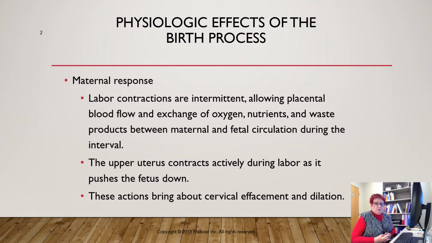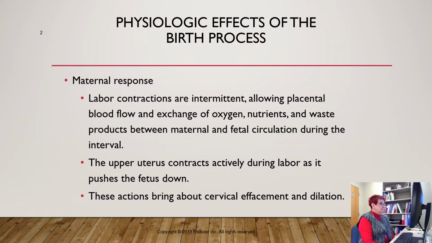So there are different schools of thought as to why labor starts. They say that there are lots of different things that could happen, and we'll talk about those in just a minute. But we know the physiologic effects of giving birth: the woman, of course, experiences contractions. They are intermittent, with a rest period in between contractions. Of course, as labor progresses, they become more frequent, and there's less time to rest. But this also allows the placenta to get more blood flowing back in there, more oxygen and so forth to the fetus.